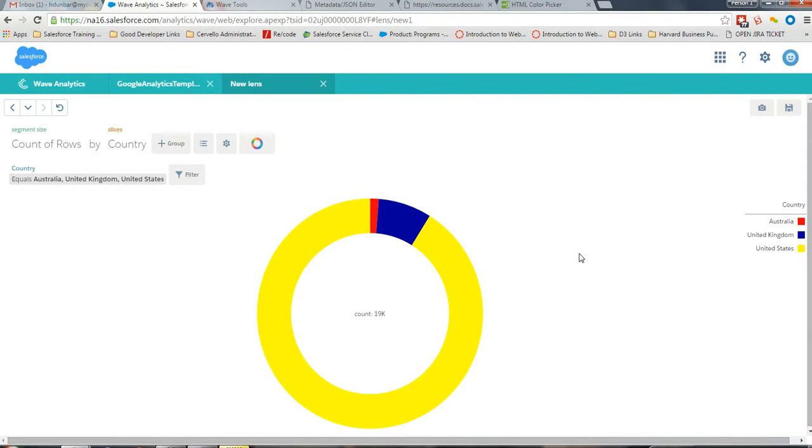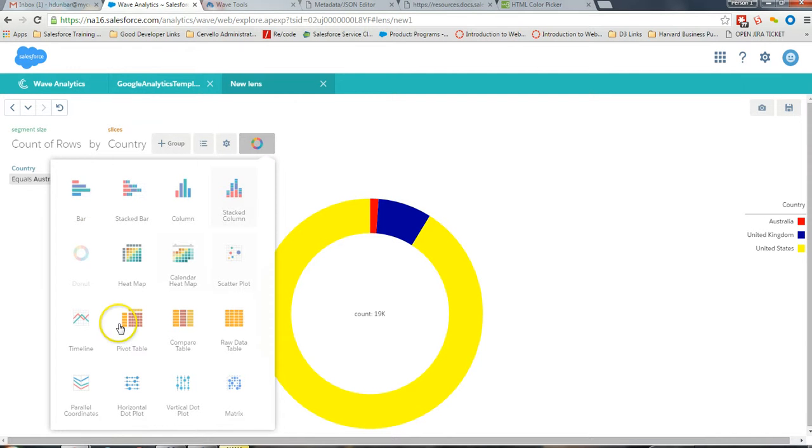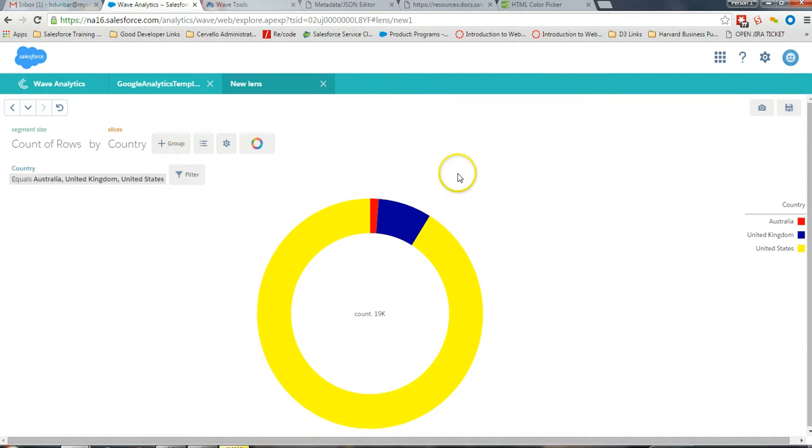This took me way longer than I would like to admit to figure out. But I think some key things to remember are, if you change the JSON and just make a change to maybe what kind of chart you're using, that's not going to change the colors. You have to actually close the lens and then reopen the lens. And then additionally, you need to make sure that you're editing the metadata for the dataset and not the metadata for the lens or the dashboard.